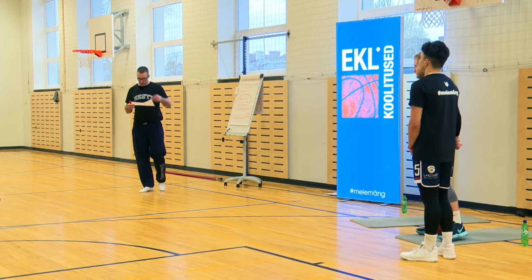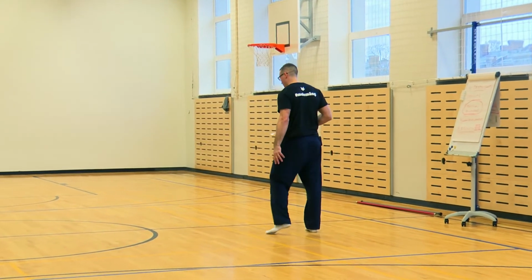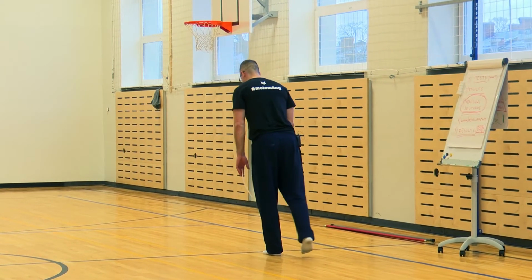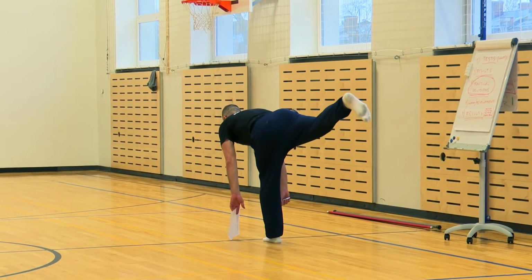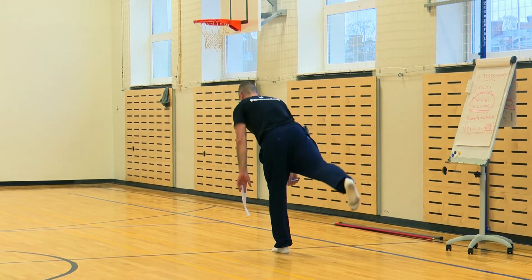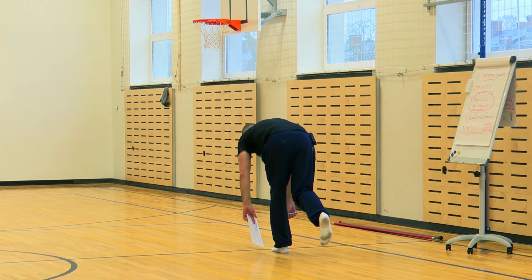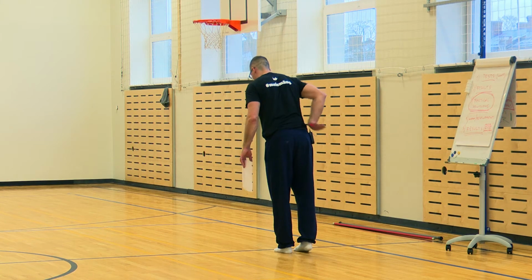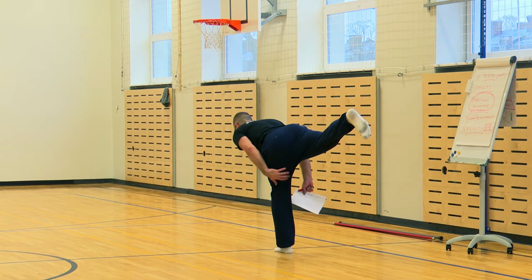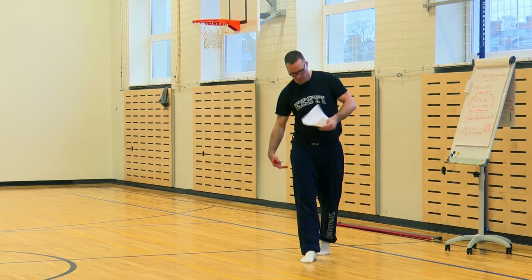Plank combo we went through. Then it's Draken, the balance test basically, where I want to see as well. It's one more test where you can see how you hold your hamstrings and hips. So you basically go down, you get a stick, you go there, and you come up, and you hold it there. I just let them do a couple of times, because what I was looking for was if they are like this. And most of them were. So being able to hold straight back, or hyperextended, go back here, so you really get a good feel in the hamstrings, glutes, all that. So you see how your hips and this stuff works.